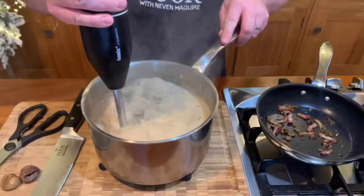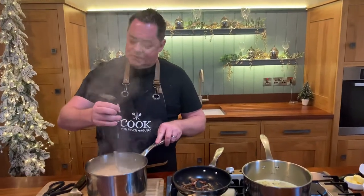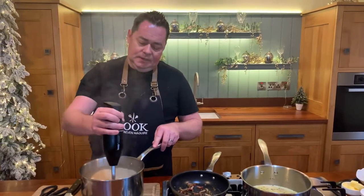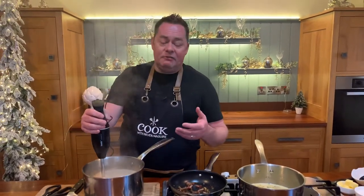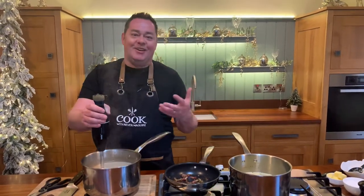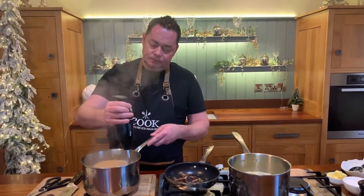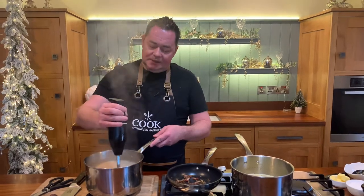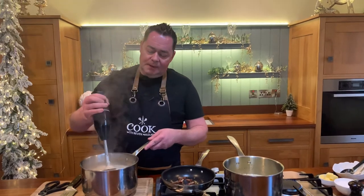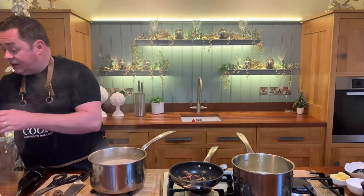So you can see the color. No flour. It's not a heavy, gloopy soup. It is absolutely so full of flavor. And again, you can make this if you have, say, a vegetarian coming, leave out the bacon and just enjoy the chestnuts and all the other ingredients, the mushrooms. So keep blending it. And I'm going to show you the consistency now. This hand blender that I'm using is called a Bar Mix, so it's one of the best hand blenders. We use them a lot in the restaurant.